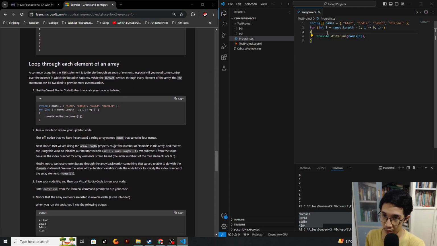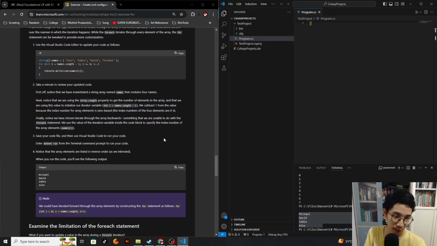As far as I know, for each statement can iterate through the elements inside of the array starting from left to the right. But I never seen for each statement be used to iterate through the elements inside of the array starting from right to the left side. I never see that. Unless you put some methods of tricky stuff there.